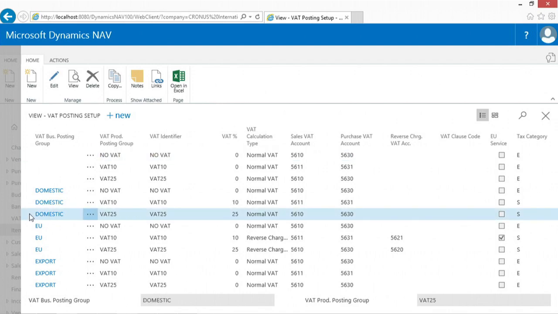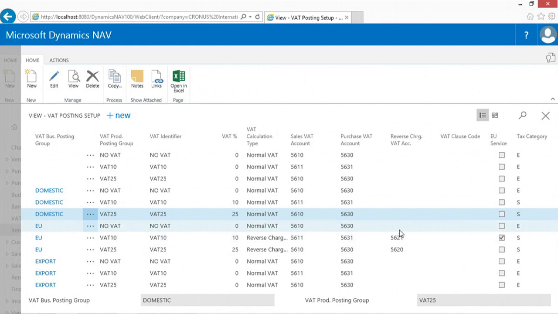If we take this line as an example, if we're selling a VAT 25 item, for example, to a domestic customer, then it should post to the VAT account 5610. If we are purchasing the same item from a vendor, then it's posted to the purchase VAT account. So you can see that we can specify the sales, the purchase, and the reverse charge VAT account.